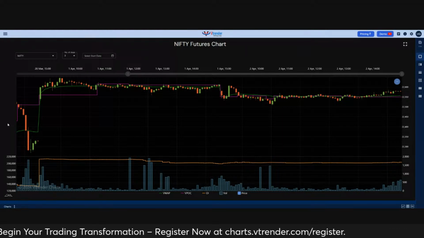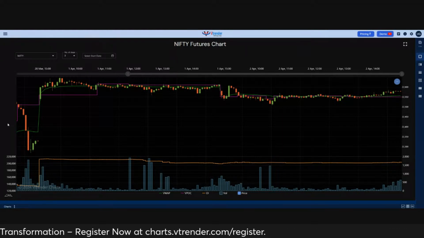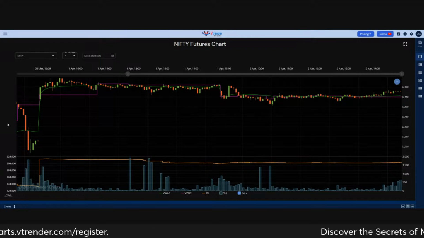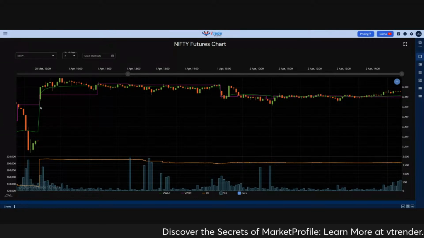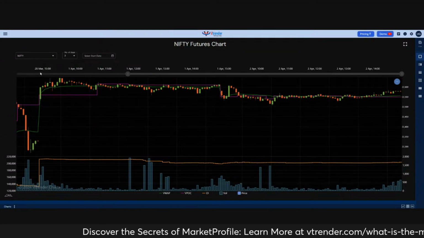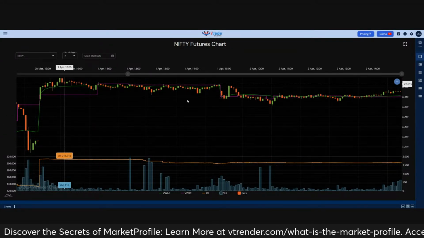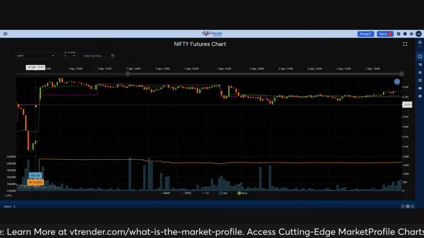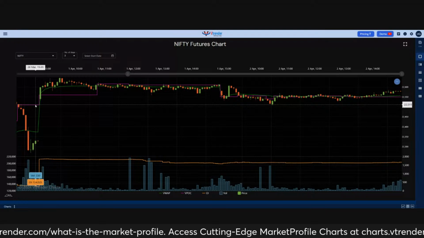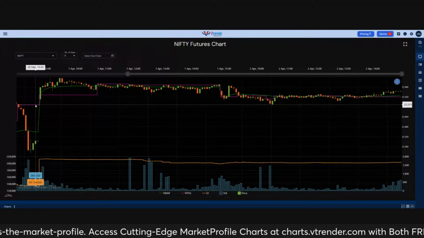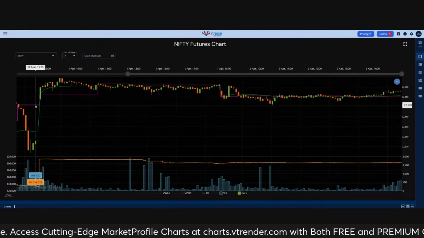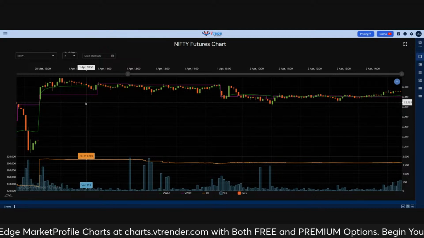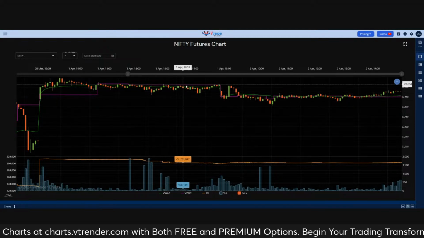Fine, I guess. So let's continue on the line charts topic, and what you have on screen right now is the Nifty futures line chart of today, and you can see this is from the 28th of March, the closing, and yesterday and today's. So you can see the POC at close on the 28th of March was that 22510, 22511, where my cursor is right now. And yesterday we had a very narrow range day, and we had the POC.